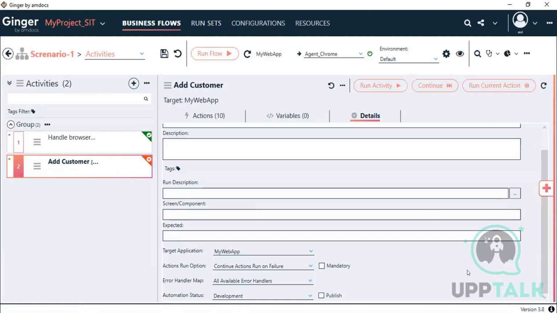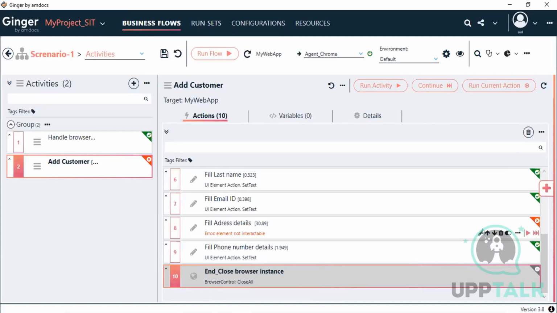So while debugging, if you developed one activity which has thousands of actions, and you got a failure in one action, that action will anyway appear in the report, including the screenshot. If you want to continue the further steps, you can select continue actions on failure. If you try to fix that failure, then at that time we need to use one more technique here.